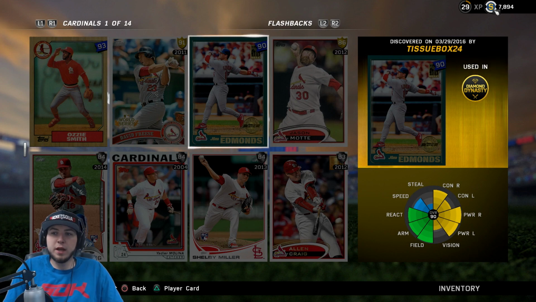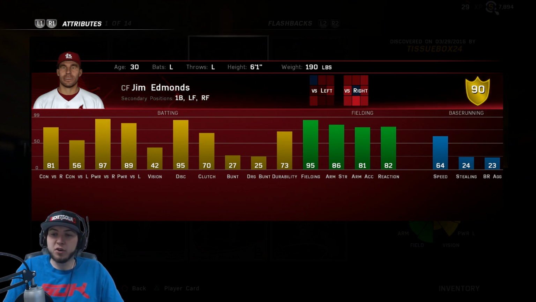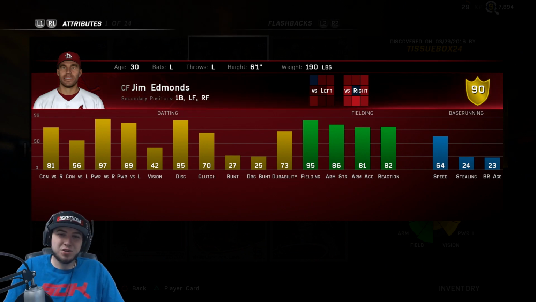What a lot of people like doing is this 90 overall Jim Edmonds. Absolutely destroys righties. 81 contact versus righties, 97 power. He can play first base for you, but why would you need that with 95 fielding, 86 arm strength, 81 arm accuracy, and 82 reaction? 64 speed, not too bad. You might be able to put him in the corner outfield spot.